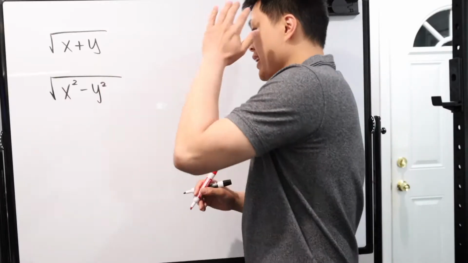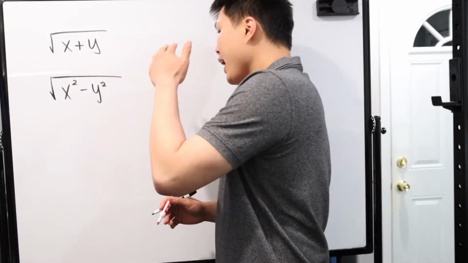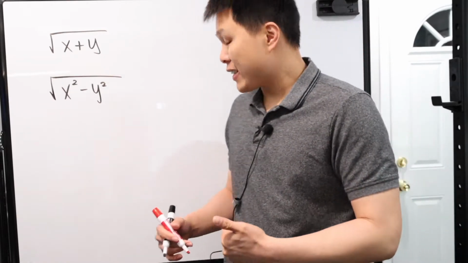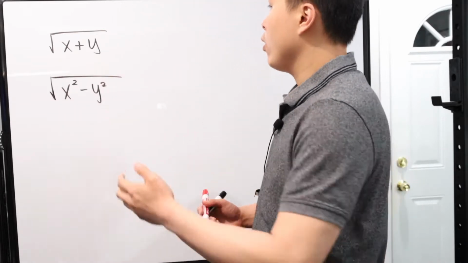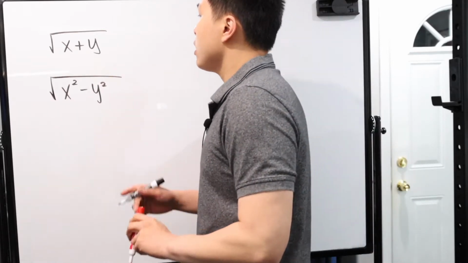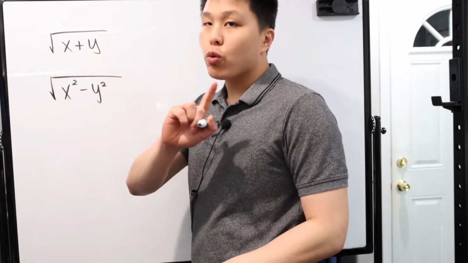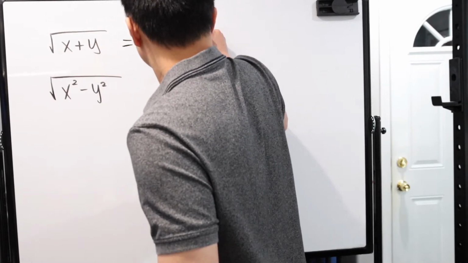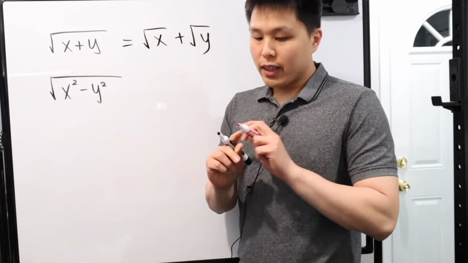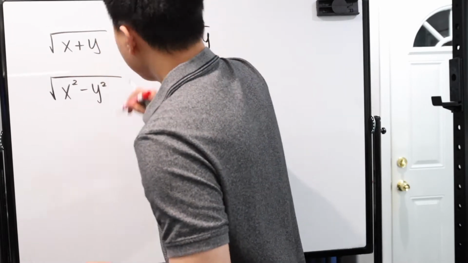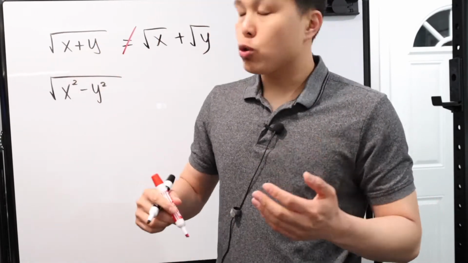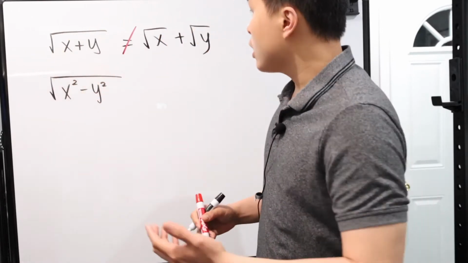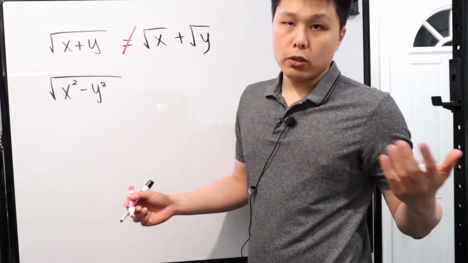The first common mistake is in relation to square roots. Here I have a square root with variables in it. Oftentimes it could be with variables, some form of expression, or it could just be numbers as well. Now, the common mistake that I see a lot of students make is, for example, if you have the square root of x plus y, they would simplify it as square root of x plus square root of y. That is not correct. Remember, if there is some form of addition or subtraction in between the two expressions, either variables or numbers, you cannot break it down into separate square roots.